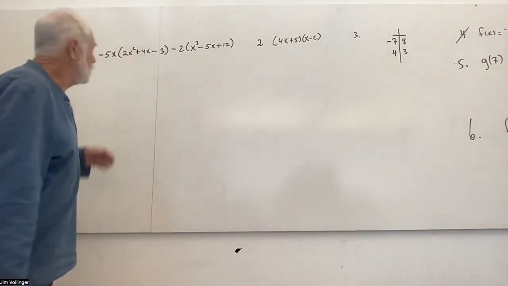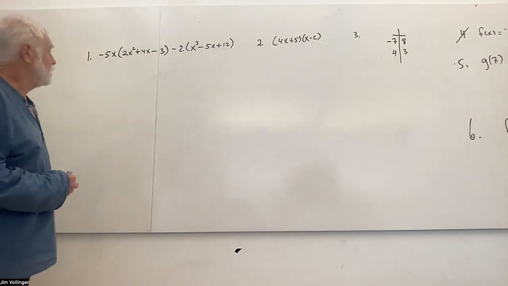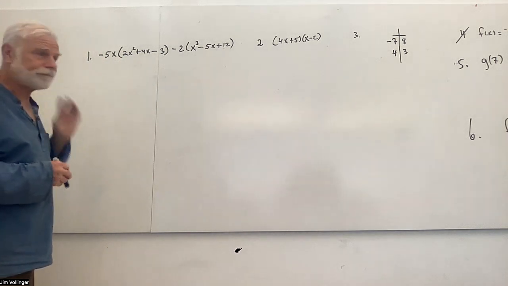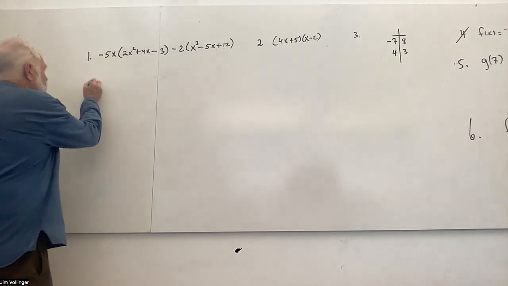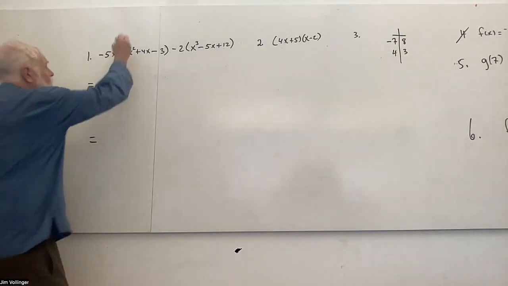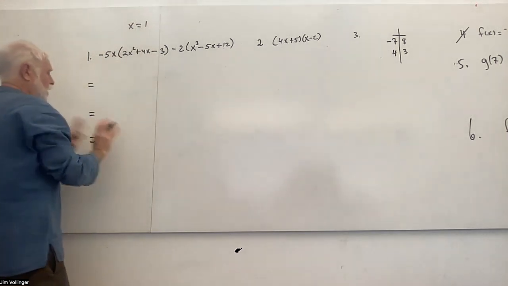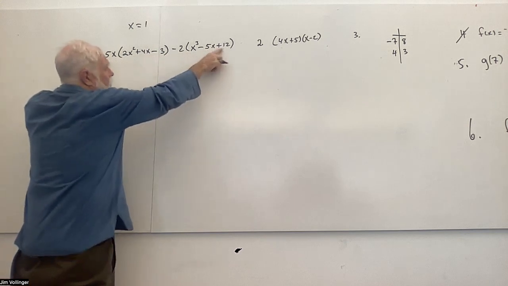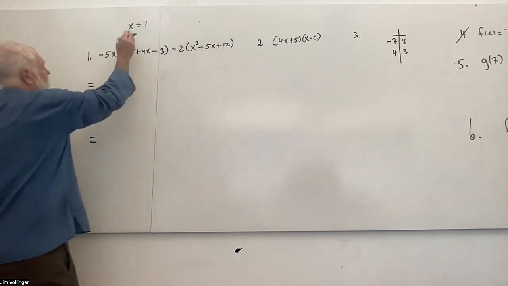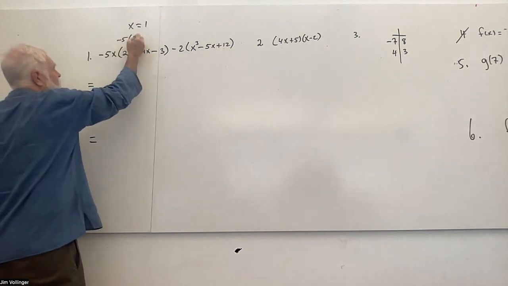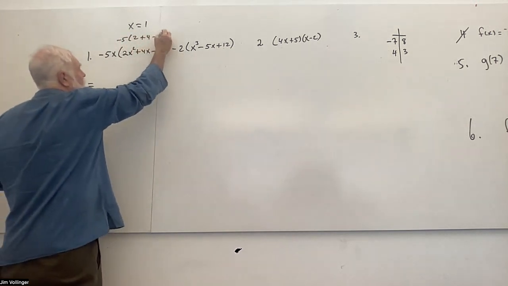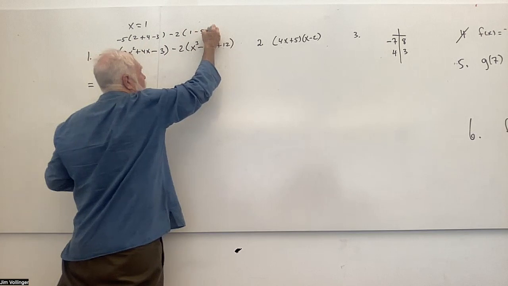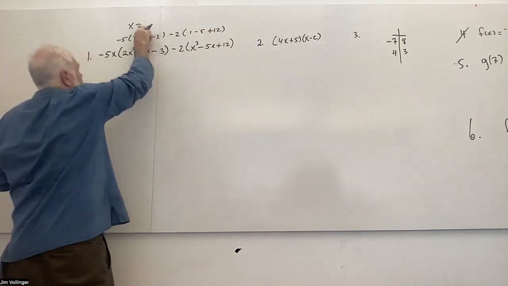it's a language. All right, so the first problem on your worksheet is really a little distribution and addition and subtraction of like terms. And we'll make a statement here as to what this equals. And then we'll put the number 1 in for check. So when I get here, we can look at the number 1 easily because it's the coefficients. Right? So if x is 1, this is -5 times 2 plus 4 minus 3 minus 2 times 1 minus 5 plus 12. We'll do that quickly. So x is 1 here.